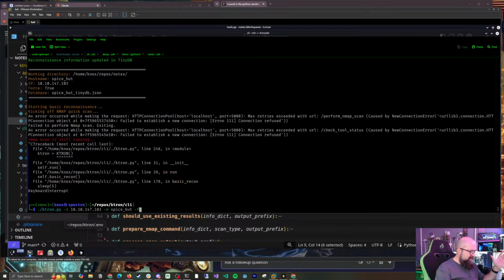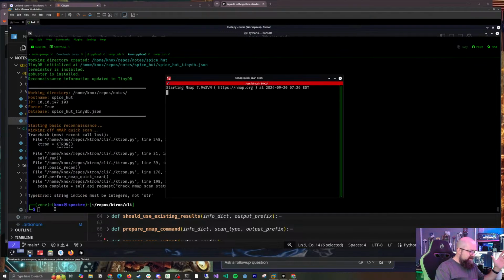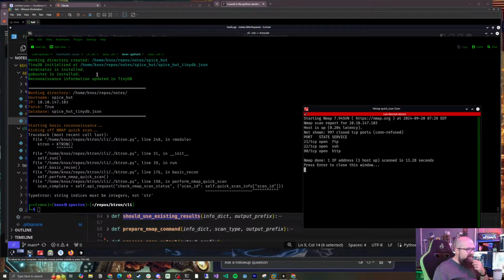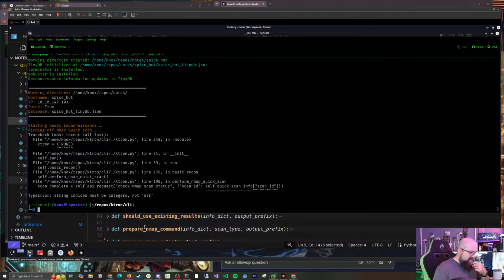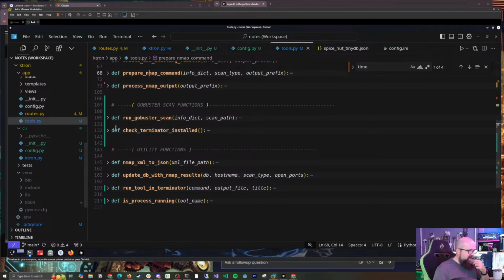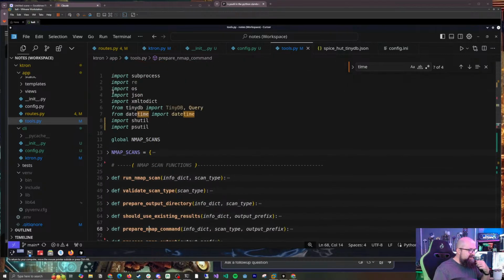Ready to run. Let's delete this one more time. Let's run this. Dang it. Okay, well, our nmap scan popped up. What happened now? Check nmap scan status, scan ID self. Oh, okay. When we wrote it in here, I knew there had to be something we didn't finish. There always is. So basic nmap scan.